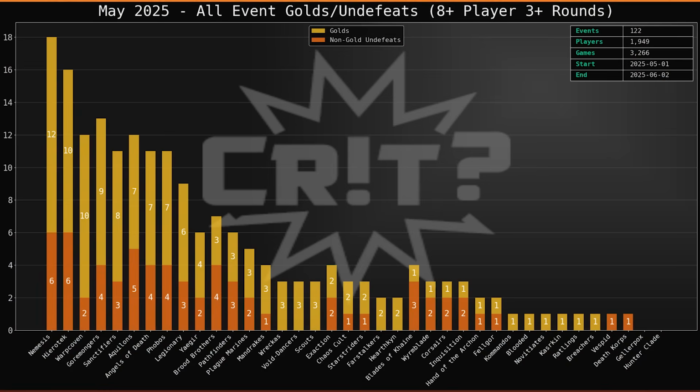So looking at the graph, you can see Nemesis Claw consistently winning the most, they won 12 events, and podium 6 times. Hieratech won 10 events and podium 6 times. Warp Coven won 10 events, podium twice. Warp Coven doing amazingly well. Goremongers, even though their win rate is okay, it's healthy, they've won 9 events and podiumed 4 times.